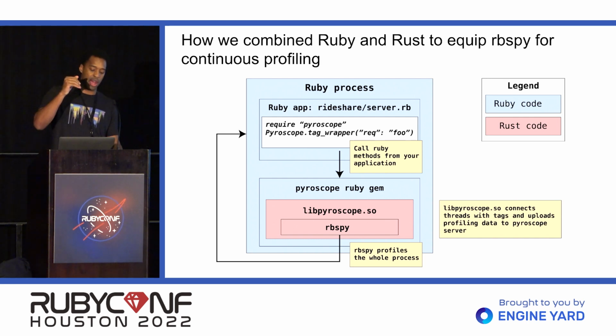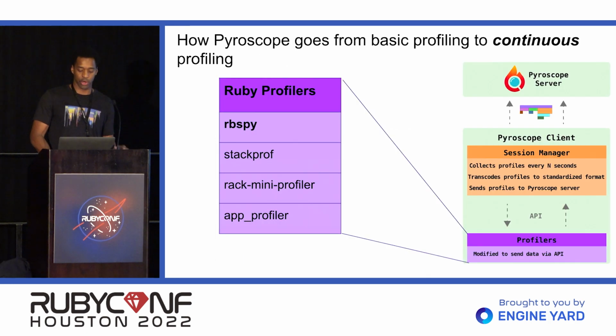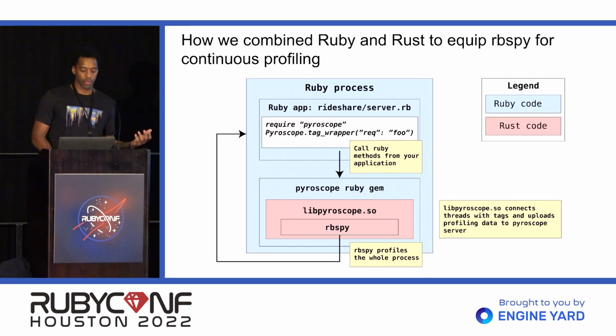And then we have the Ruby gem itself, obviously, which basically just wraps rbspy on top of that, and effectively just adds metadata to the profiles that rbspy is collecting. And then, as mentioned before, storing it in a way where you can query based off of that metadata, or at a high-level view, just see the whole profile itself, without breaking it down.